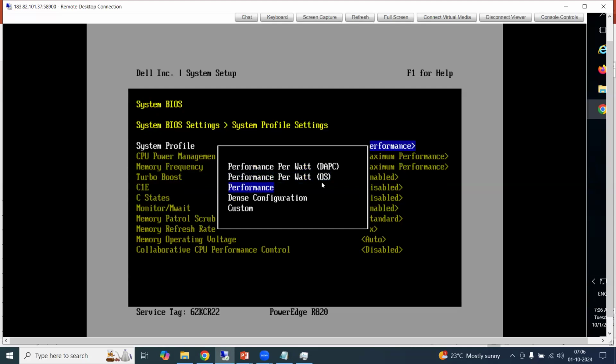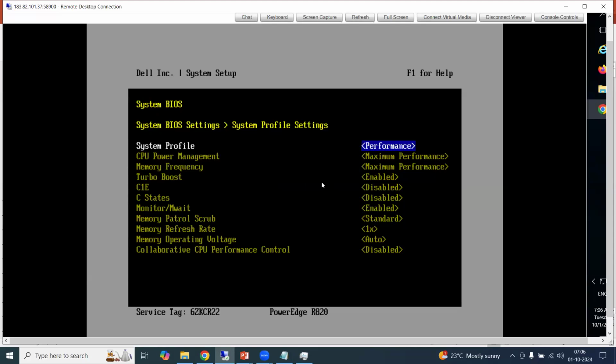In each and every factor, we need to make sure that whatever physical server we use for virtualization is configured to gain max performance. So this is the third important configuration we need to do.